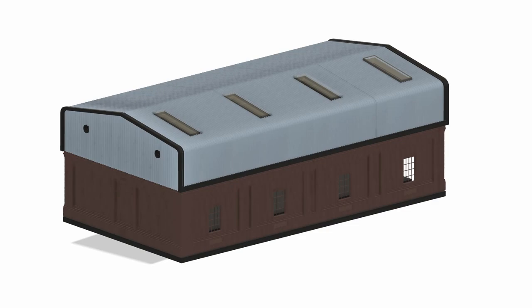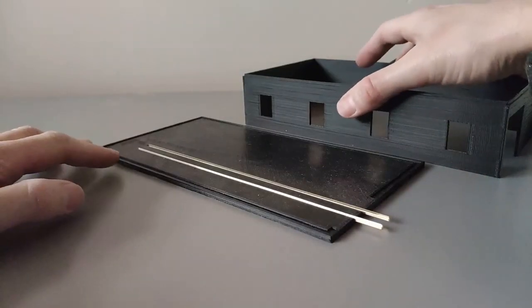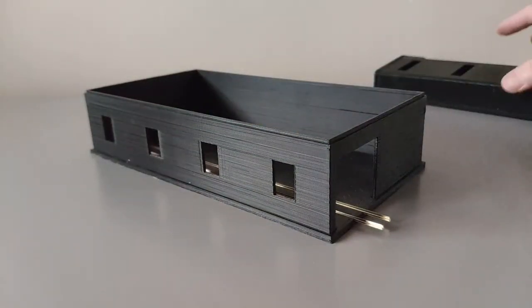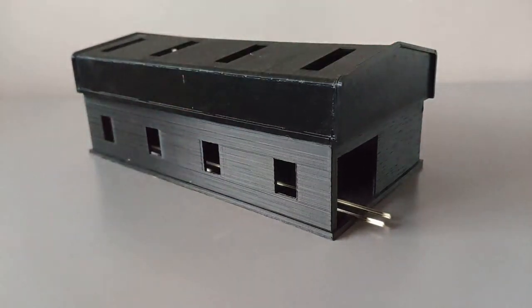The inner shell was designed in three parts. There is a base plate with a groove around the edge that the wall sections fit into. The walls will eventually be glued down to this base. Then there is the large roof section that is a push fit onto the walls. The base plate also includes cutout channels to accept the embedded rails.